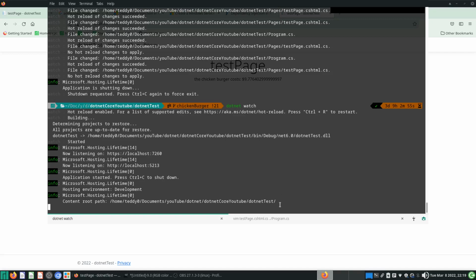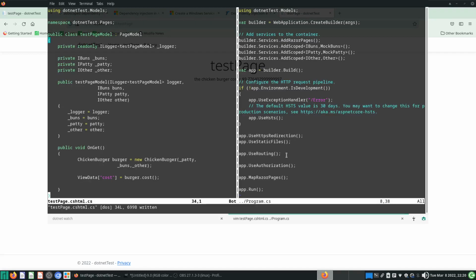So the only way, if you change the services in the addScoped place and want to see changes quickly, is that the hot reload thing here doesn't work as well. So that is just something you need to know. Other than that, dependency injection should work just fine.